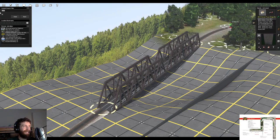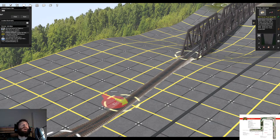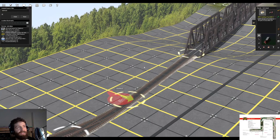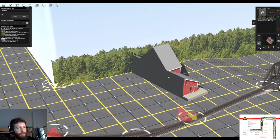So, to deviate a little bit just to show off what we could do when you start to know a little bit more about 3D modeling, I'm going to search mill front. For a different layout project, the Valley City Street and Interurban Railway, which we built last year in the stream, and I'm happy to let you guys know that it's available for download on greattrainlayouts.com. It's a cool little interurban railroad based out of Valley City, North Dakota.